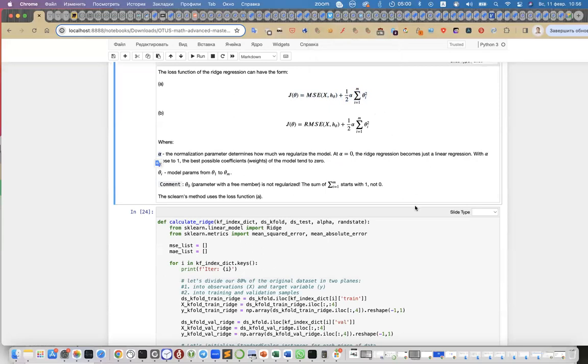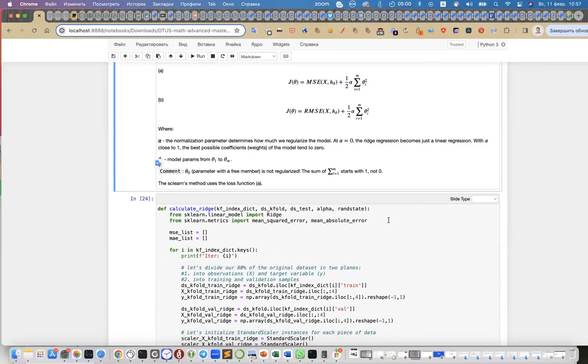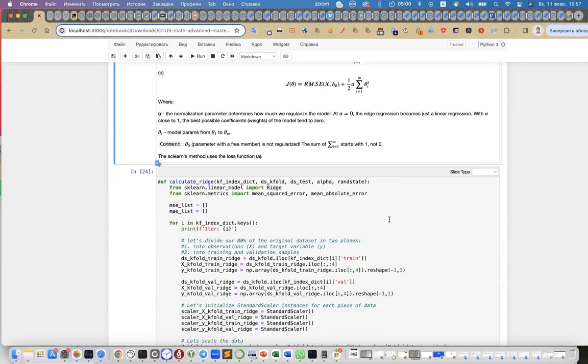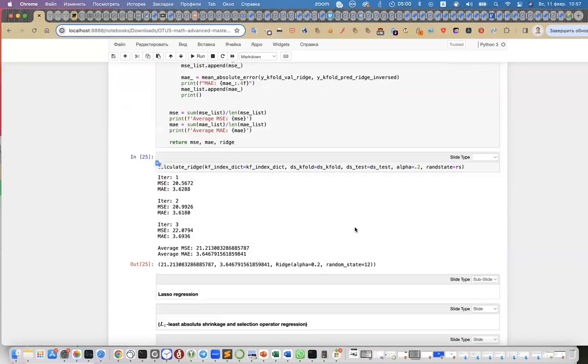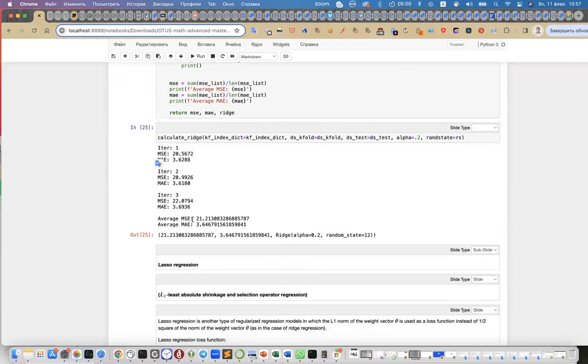With alpha close to 1, the best possible coefficients tend to 0. We will use alpha equal to 0.2. As usual, we launch 3 iterations, then we get the average result, 21.21, instead of 20.16.